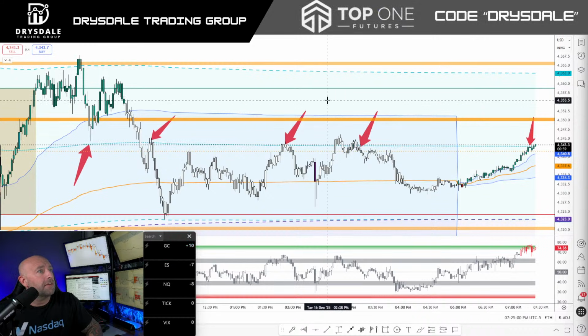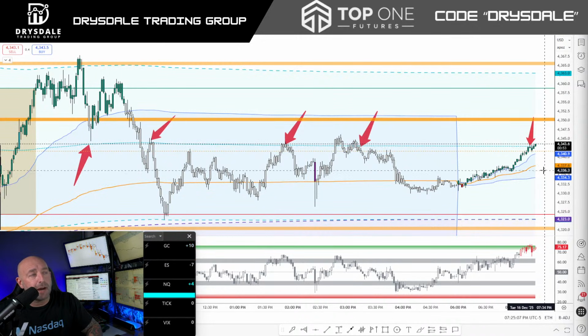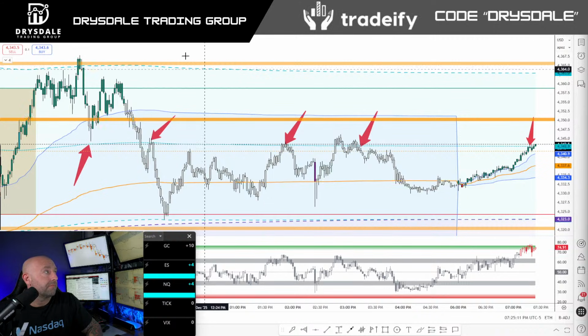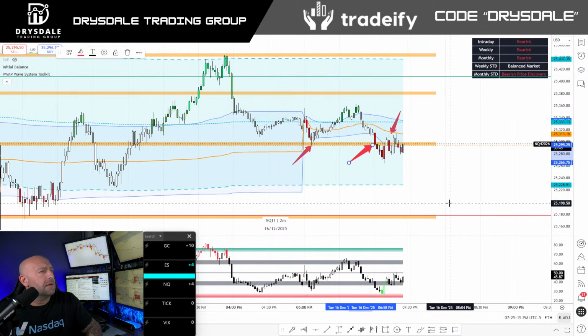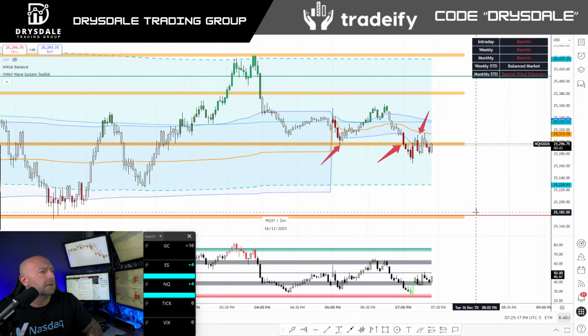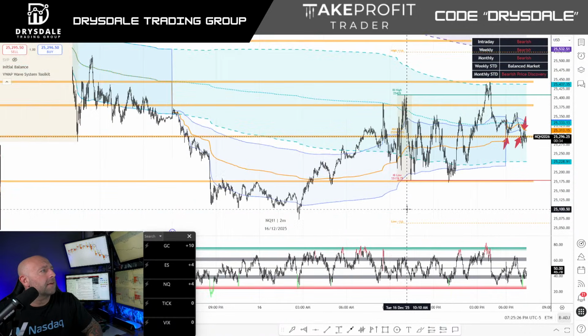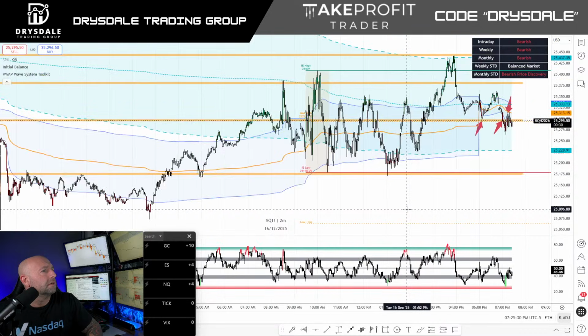So we reevaluate now. I don't trade breakouts, so I don't long at the top of the market. It's just not how I trade. Could keep going up. Who knows? NQ could have a bit of a return to value, but I don't like that we're still trading below this low volume level.